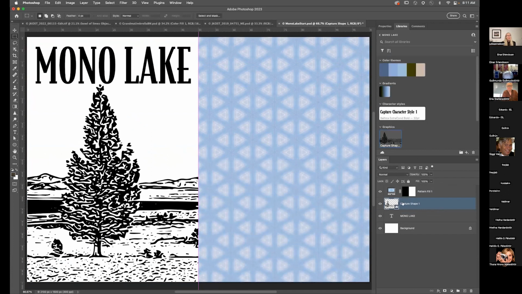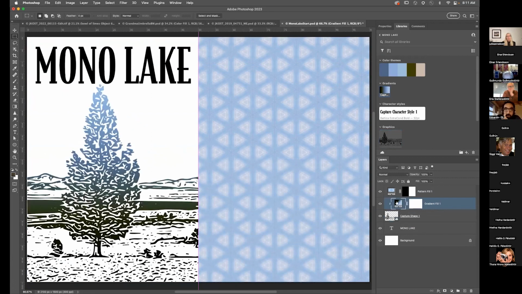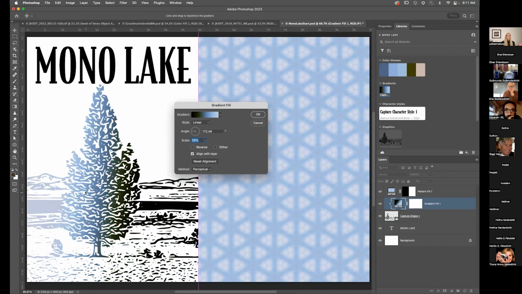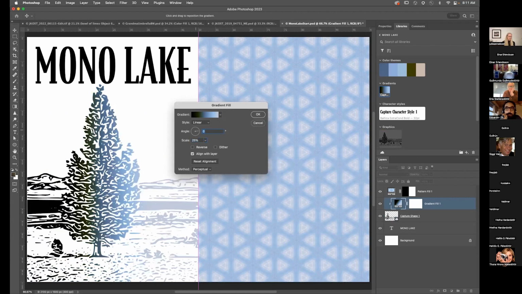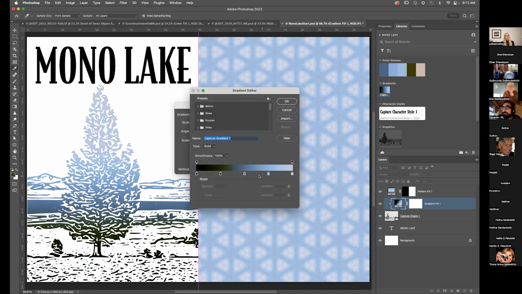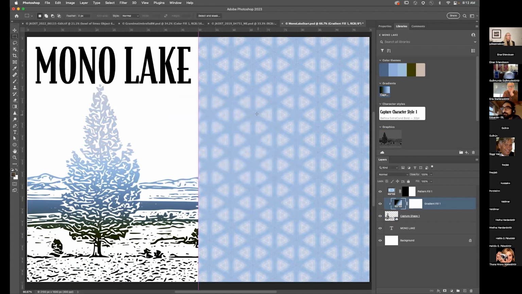And then I want to add a gradient to that. So we have this gradient here. When I click on it, it adds it as a gradient fill layer, right? And I can adjust that. I could change the angle of it if I wanted to. We could scale it to like 25%, and then I could scoot it over so it makes a faster change in the gradient. Let's change that to 90, so it goes down to up, and maybe 50% and reposition it again. So anyway, totally flexible. Of course, if I wanted to make a change to the color stops, we could do that as well. But for now, I'll go ahead and leave it like that.